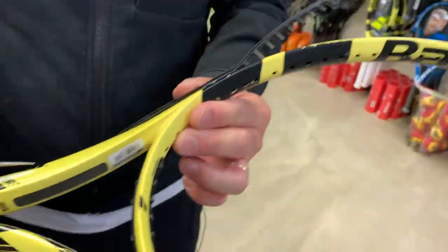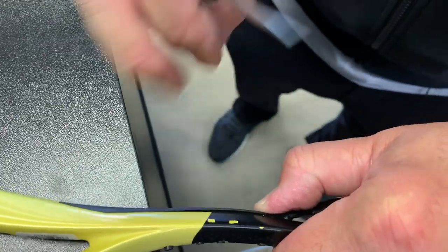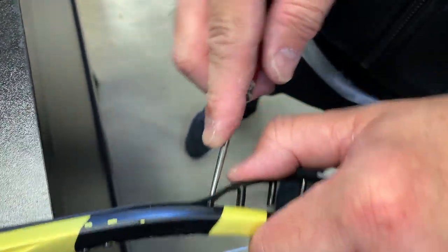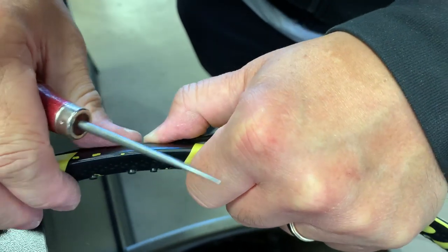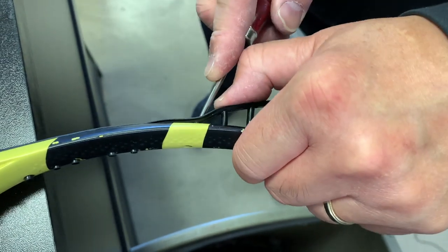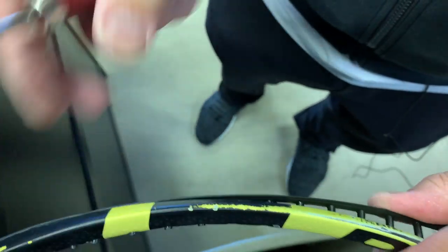Now I'm going to slowly tilt it to this side and have it lay on the table, and slowly just — there, see it snapped in. Just guide it in, don't force it in. Line up the holes, line up the holes, guide it in. Even though that's not fully in, kind of start working on the next one and then go back to it. So now we're all kind of lined up and this should just go right in.